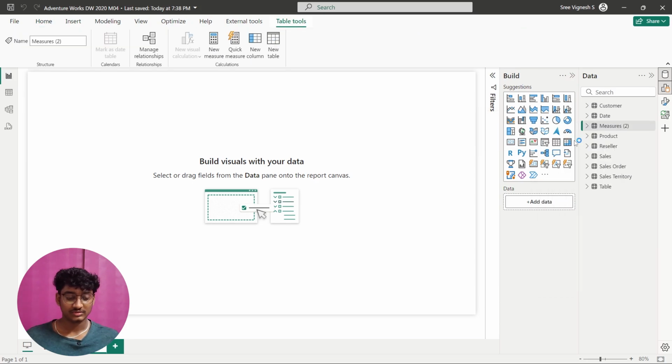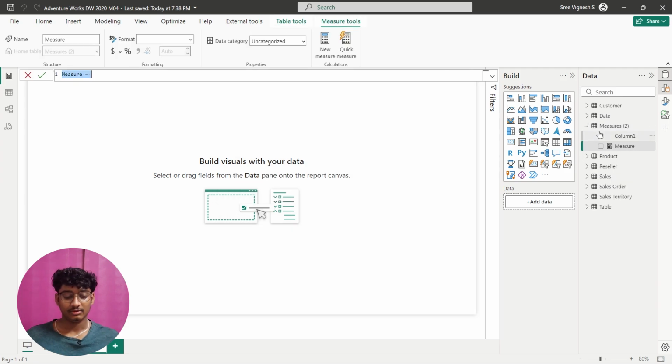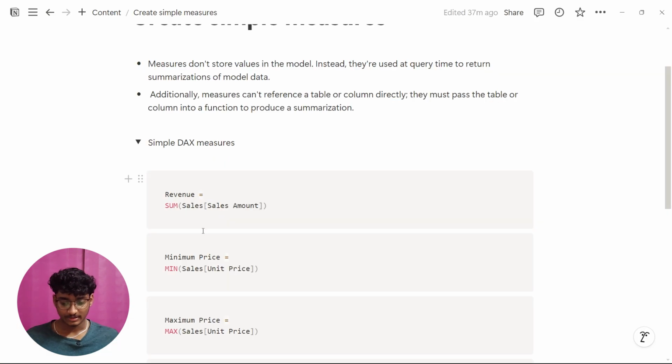If you do it like this, every measure you create will be added to the new table, and it will be easy to organize your measures. Let's copy and paste the measures I have already written here.